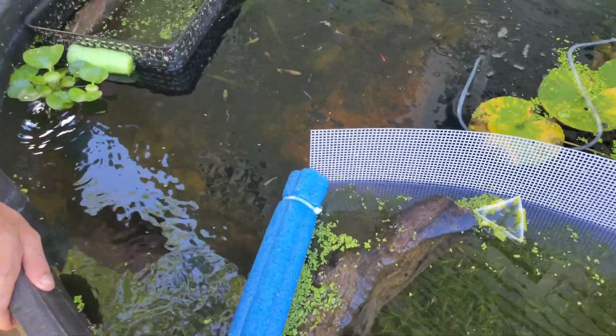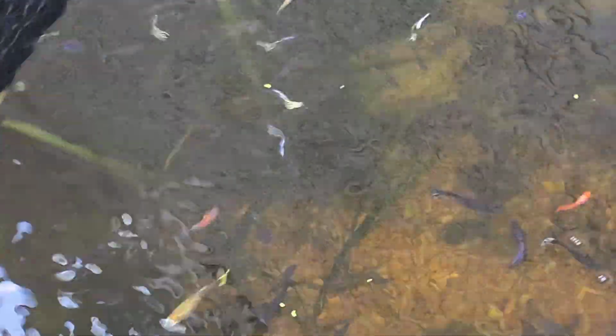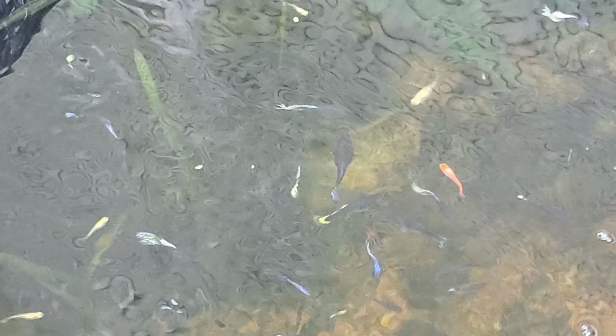I give some to a friend, he overfeeds his fish, so he'll bring me like a hundred every time. Like, here, see? Had I known you wanted some, I'd have brought you some. My plan was to get pea puffers, but I can't find any pea puffers. I was like, I'll have snails forever.